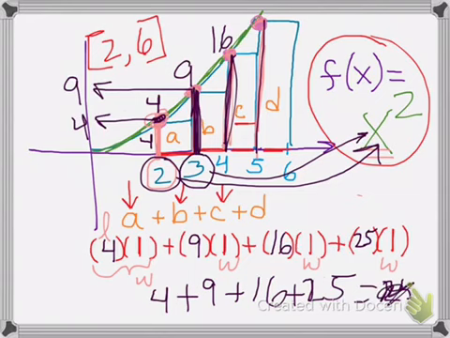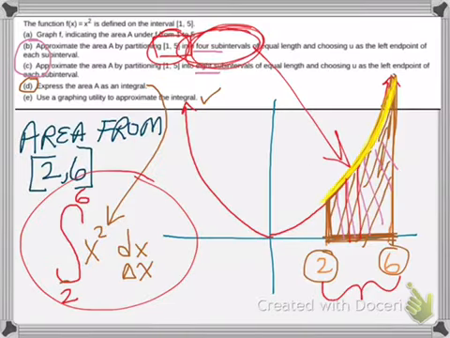I don't even know what the number is. I'm not going to take the time to figure that out. That is just an estimation because as you can see, there's going to be an amount of error. If you look at the yellow here, I'm underestimating the true area because these are rectangles. There's a gap there. Okay? So that's what you would do for part B on this question, is you'd break it up into 4 rectangles, and the height of the rectangle, you're going to plug in the x value into the original function to get the height.